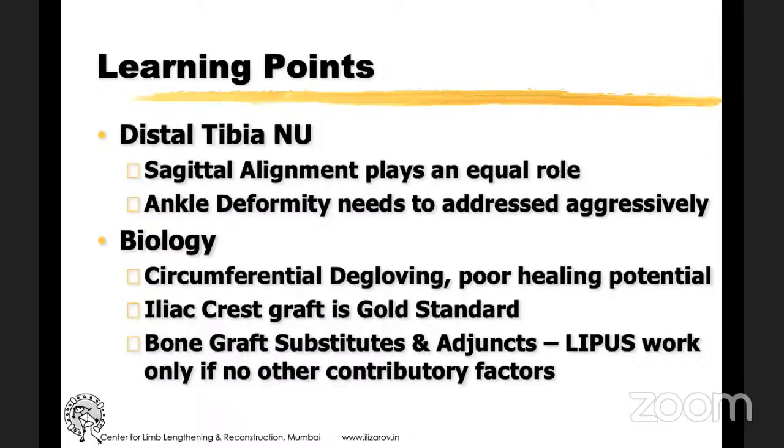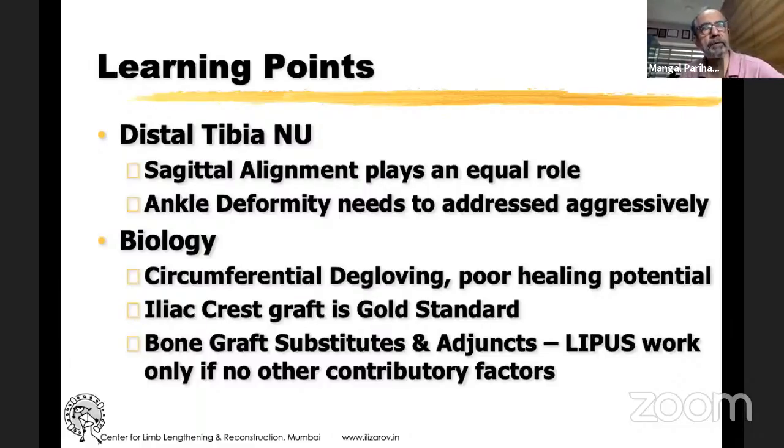I agree. So we recognize the equinus as the problem. I think the issue was that we should have treated it more comprehensively. We thought that just distracting the ankle and then repositioning, we did get it straight, but it was probably not enough. So a little bit of equinus, a little bit of poor healing, all of those things came together and ensured that it doesn't heal. I aim for at least 15 to 20 degrees of dorsiflexion in these cases. So that is what Divya said, that the equinus needs to be treated aggressively and not by half measures. What was done, just distracting on the heel ring, was probably a half measure.